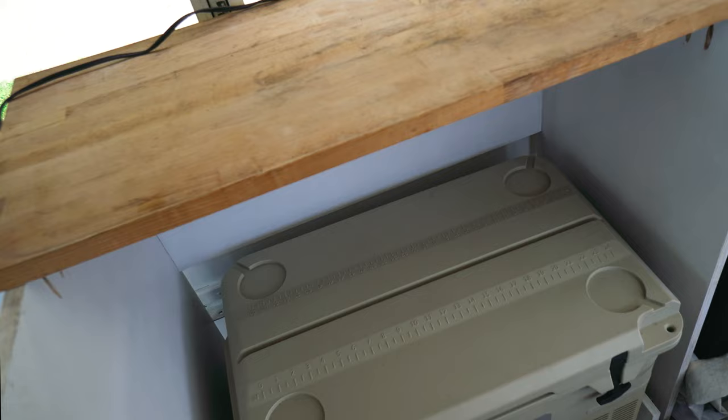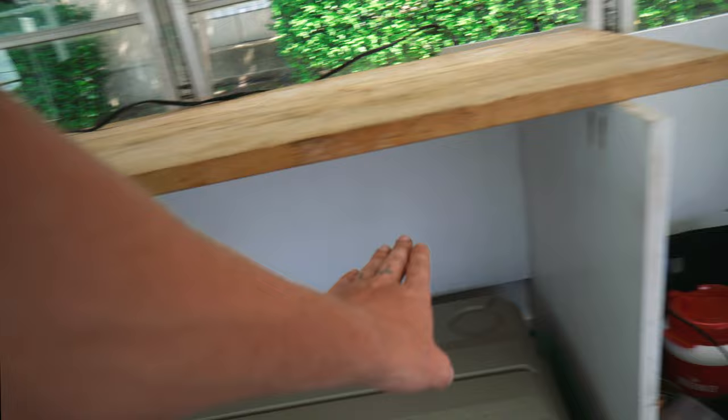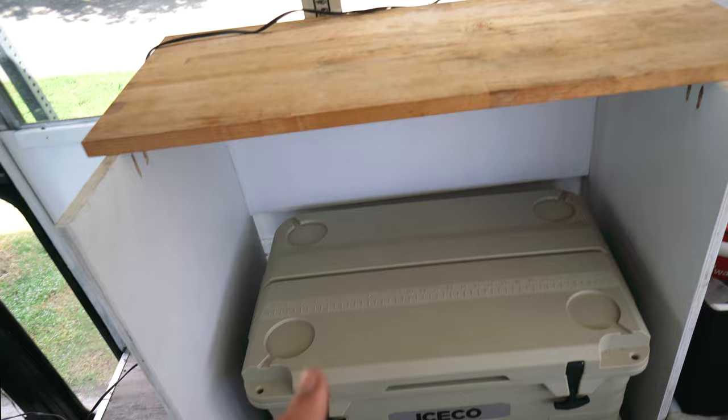And the way it fits, this is about a 4 foot countertop. I'm pretty sure it's about 4 feet, 3.5 feet. I'd say four. But it fits perfectly down low. Gives me room to put some drawers up here too, to be able to slide that out. I have some drawers here, and my stovetop's gonna go right above it. So you get a lot of space, but it also is very compact.